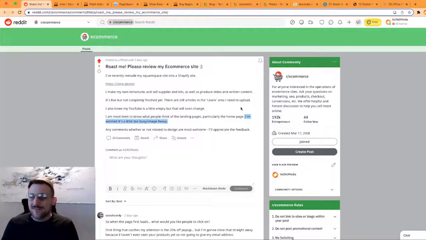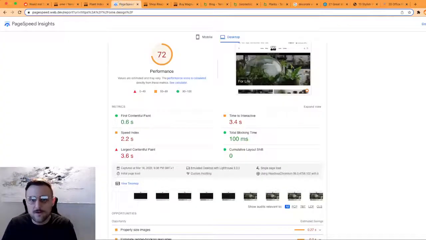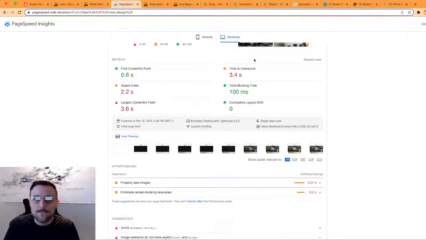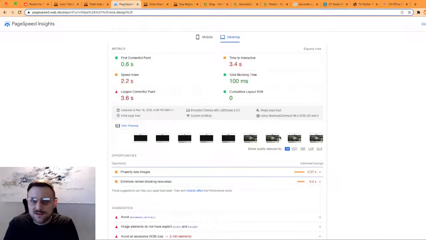And so the problem with having too much stuff on the page, especially the homepage, is twofold. First, it makes the website heavier, which slows down the load speed. So you can use this tool, PageSpeed Insights. It's a free tool by Google that you can find online to measure your page speed. So it's 72 on desktop. It's a bit below that, actually way below that on mobile, which is usual, but your website is 32, which is red. You want to be at least 90 plus on desktop and at least 60, 70 plus on mobile if you can.